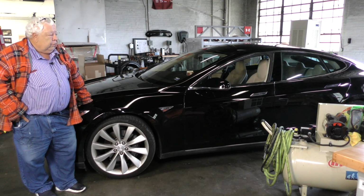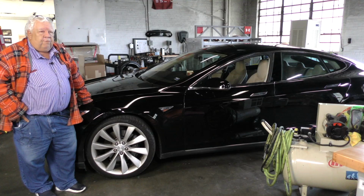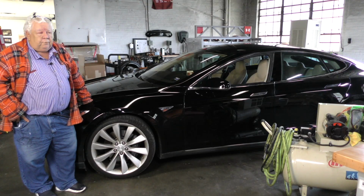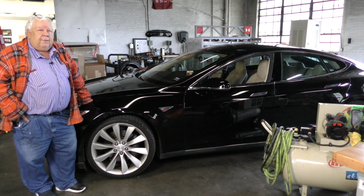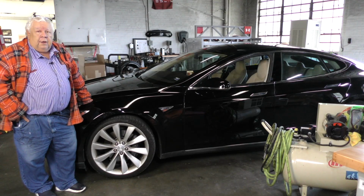Understand that I think the larger wheel looks great. I don't do a lot on track, so the low profile doesn't really help me there, but I just think it's a very good look, and so I got it. But I knew at the time that this sacrificed a bit of range on the car. And so I found it interesting that these gentlemen think they've engineered a wheel that might get me back close to the original efficiency, watt hours per mile, of the smaller wheels. And so we're going to go test these on the car in kind of their final day.